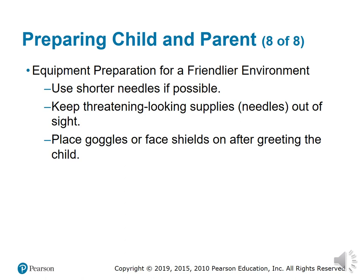When preparing equipment for a child, always account for prep time and preparing the child and the patient for the procedure. Always remember to follow these steps in explaining what you're preparing to do to your child. Always be calm and confident; that is the first step in getting the cooperation of not only the child, but the parent themselves. Introduce yourself. Always be warm and friendly, and make constant eye contact with the child and the parent at all times. Always show empathy. Show them that you are trustworthy to perform the phlebotomy on their child.